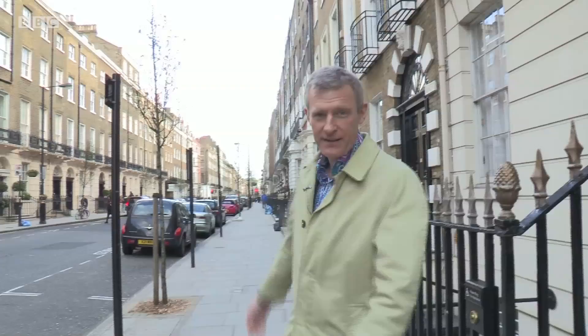This is Harley Street where all the top medical boffins work, all up and down this street. I've arrived at one particular building called the London Clinic because I'm going to see somebody who is one of the absolute top specialists in ENT — ear, nose and throat. His name is Michael Waring, and he's going to be able to show me the mechanism behind my voice.